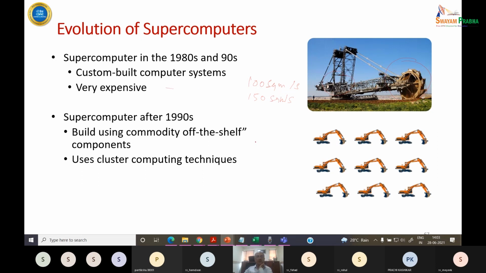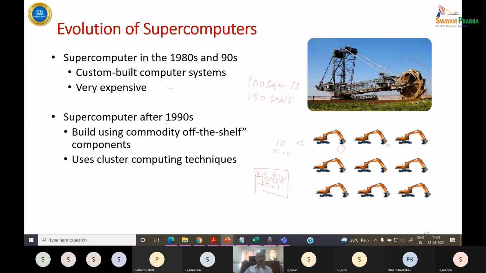After the 90s, what happened was, just as I mentioned how a cluster works, you did the same thing. Let's say this machine can move 10 square meters per second. Now you want to move 100, so you put 10 of them and divide the area into 10 parts. One machine works on each part, digging and moving the earth in parallel. They can move forward and back and cover the entire area. This is an embarrassingly parallel kind of problem: no dependency between two units. You just divide the work and let each of these units do it.